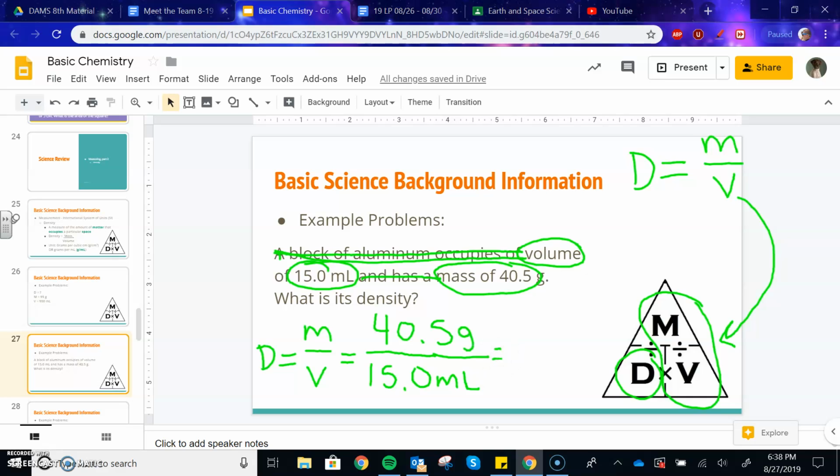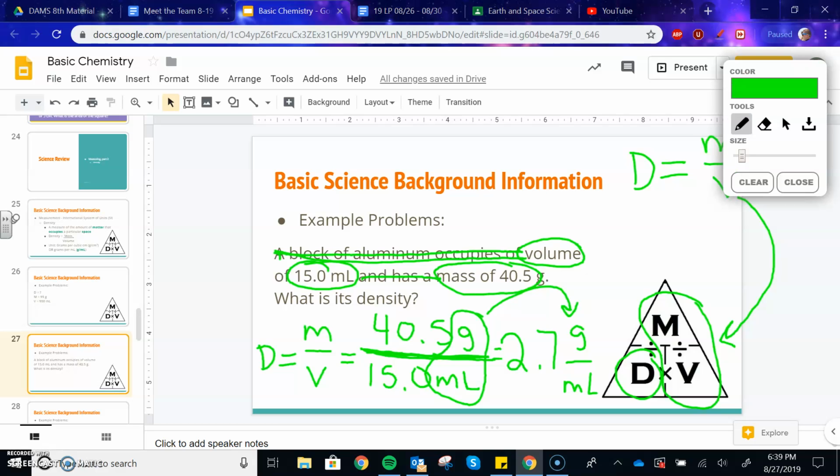Grams. Again, this is where you should get up, get a calculator, do some math. You should practice typing it into your calculator. You would type in 40.5 divided by 15. Remember that fraction bar right here? That's a division symbol. So when you do that, you would have 2.7 grams per milliliter. Okay, we kept those letters. We didn't change them at all. They're just the same exact thing right here.